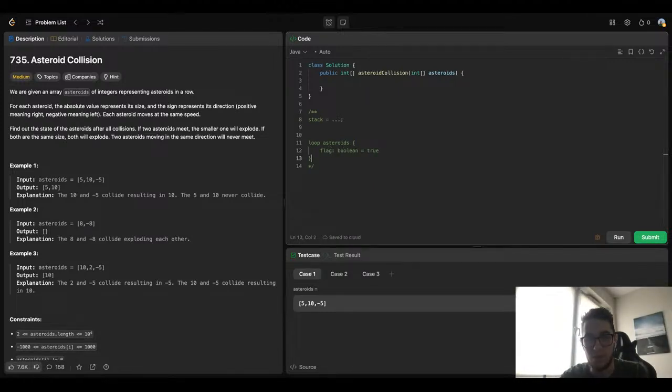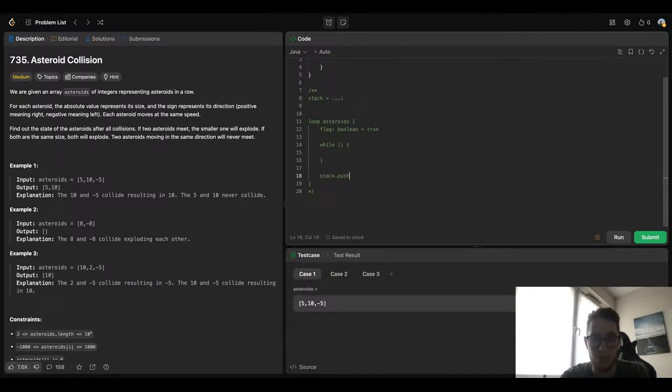By default, it's true. Here we will have some while loop, and after it we will push the element to our stack if the flag is true, then we will push it.